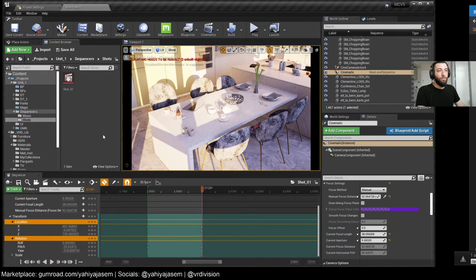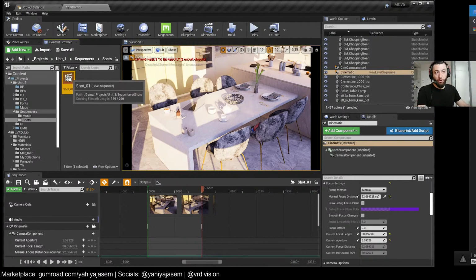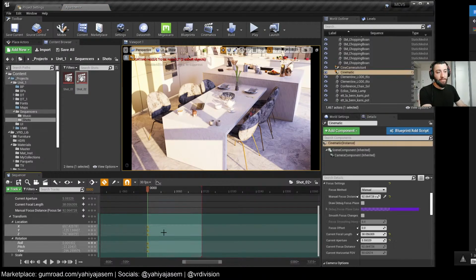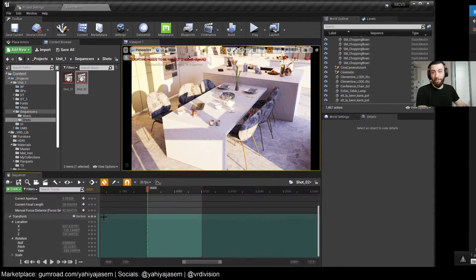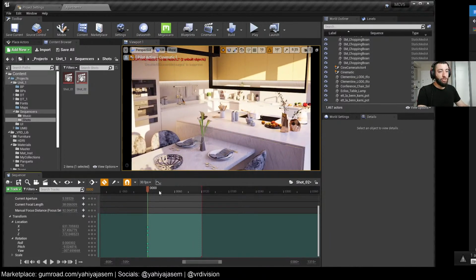Now you might ask, are we going to create a new sequence and then create a new camera and then drag it here and do all of this? Holy shit, that's too much. No. If you click on your shot, press Ctrl W, open this shot, you can just delete the keyframes here and start with this as a template for your next shot.